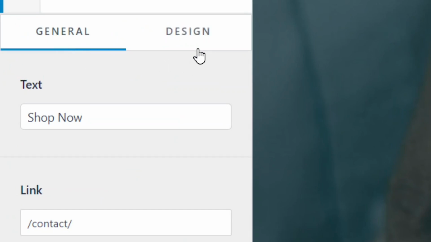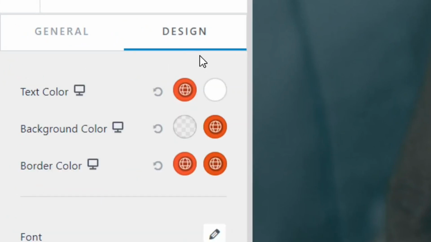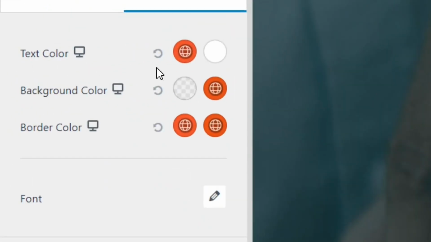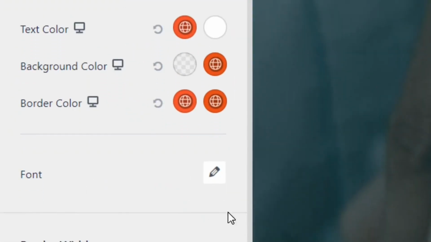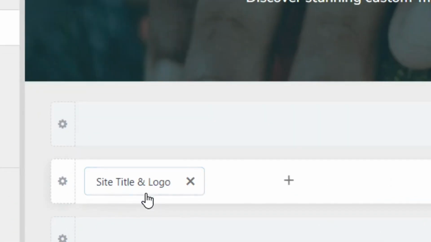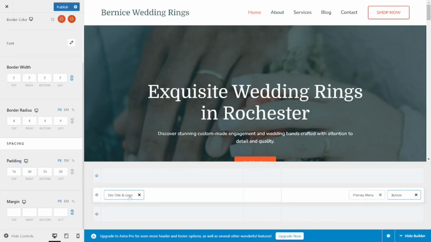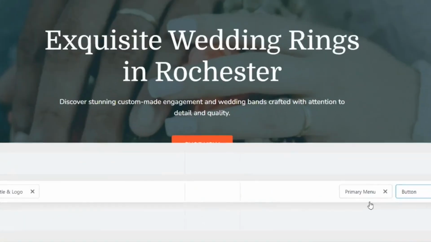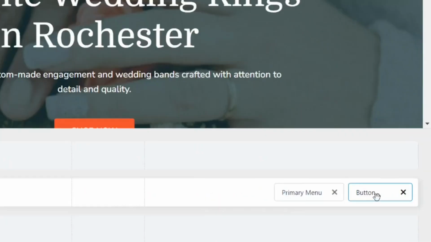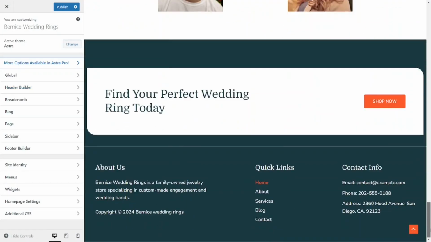You can switch to the design mode, and then you can change the background color, you can change the text color, you can change anything. It is so easy. It is just a simple click and you are able to edit anything. So the title, the logo, you can do anything. You can even remove it by clicking on the times sign to remove any of them that you don't want. Okay, so you can also come down here and edit the about section.